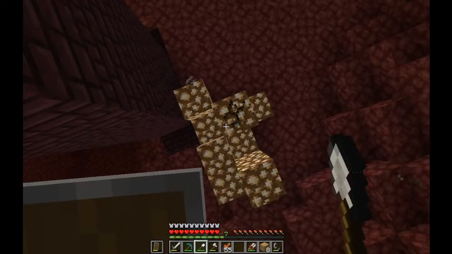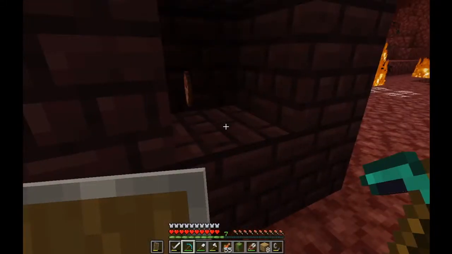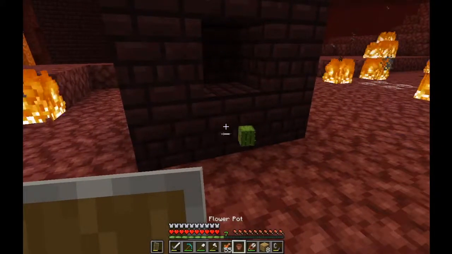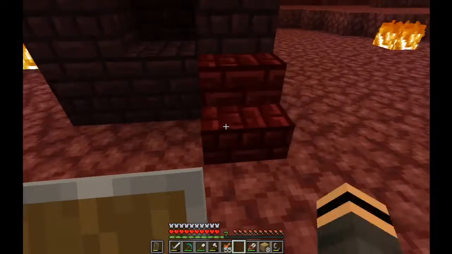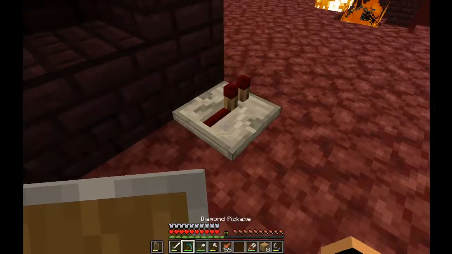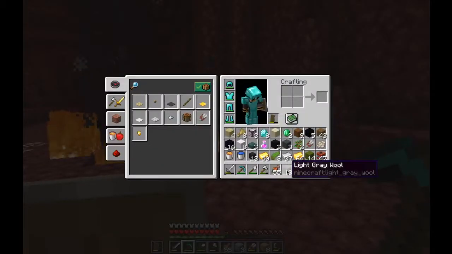I can place if I get to the water, but let's keep mining. Oh, cactus and a flower pot. She can actually break if I do this. Never brick stair. Wait, red never brick stair. Ooh, I think I've done this. I have done this one. I didn't mean to pick this up.